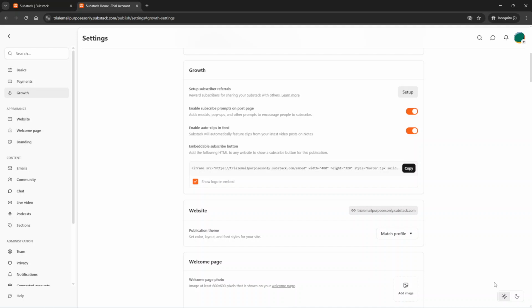This setup not only enhances the functionality of your site, but also increases accessibility for your audience to connect with your newsletter. Remember, if you encounter any issues, revisiting these steps or consulting additional resources can often help troubleshoot any problems. Feel free to explore additional features within Substack to further enhance your newsletter's reach and engagement.